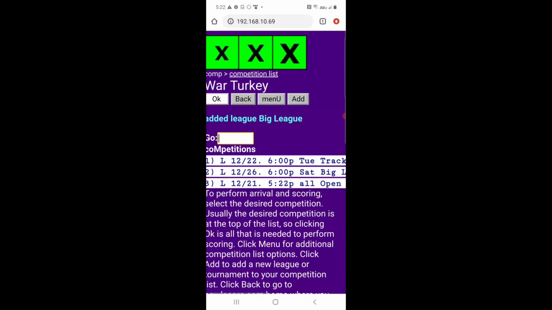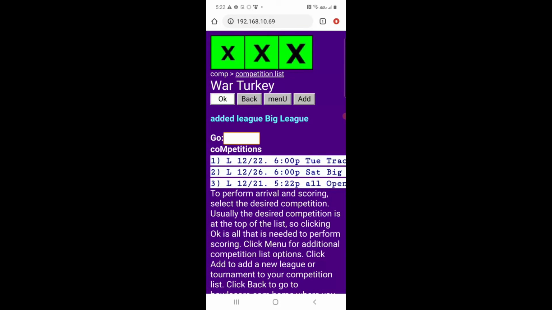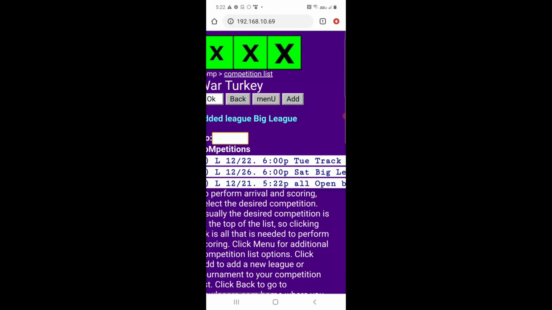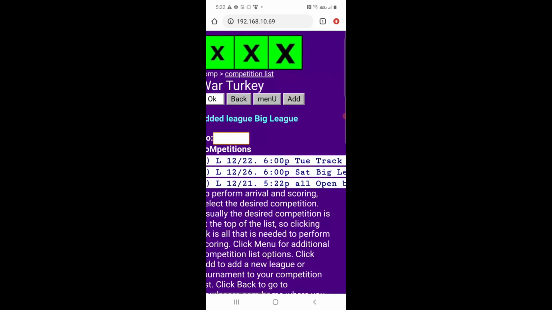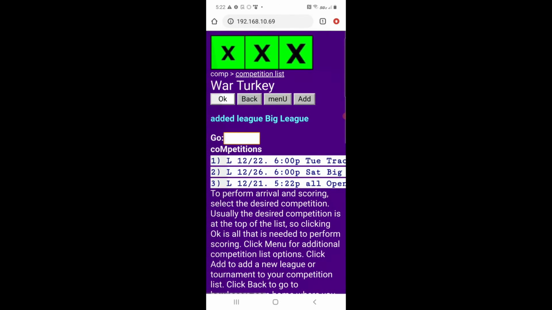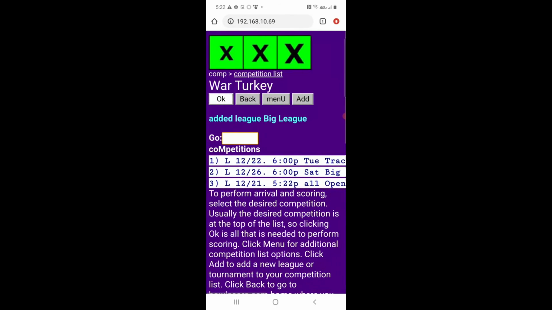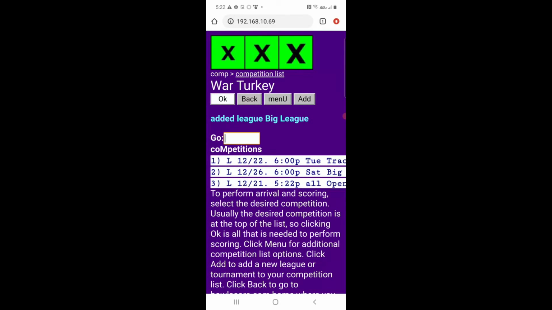Notice that the Tuesday one is on top because, for today's date, it is the next event that War Turkey will be bowling in. Today is Monday, so tomorrow they would select the first in the list. Whereas if it was Saturday, the second one in the list would be first.